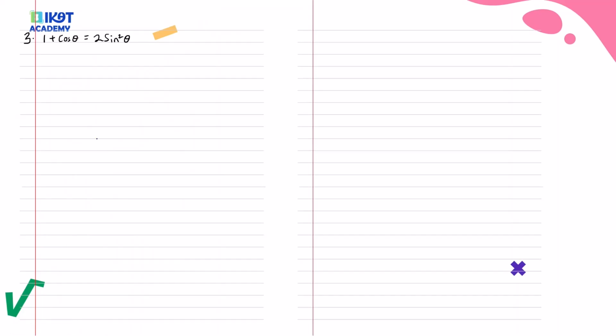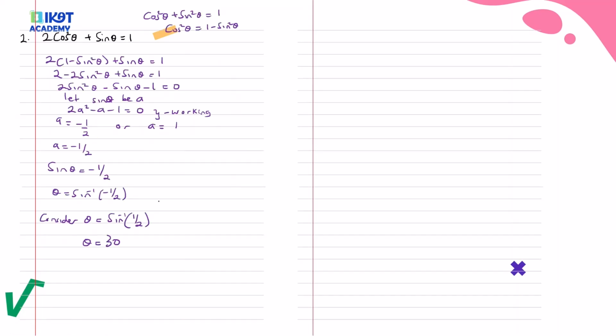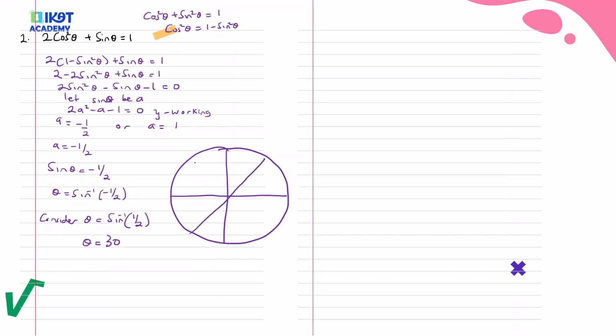So what do I have? I have it is 30. Then I draw our quadrant again. The work is looking somehow disorganized, but I hope you're following. So we have this, and like always I said, we won't be drawing the cut triangle in every quadrant, but that is just to represent. So you have 0, then 90, then 180, then 270, then 360. This is degrees. You don't forget to write the units. Now here we have 30 at every point, 30, even here 30, even here 30, even here 30.